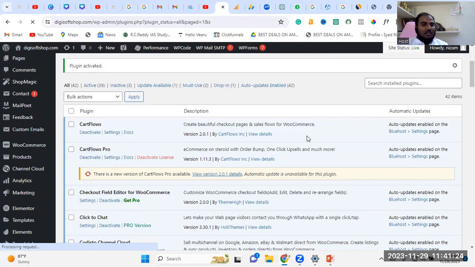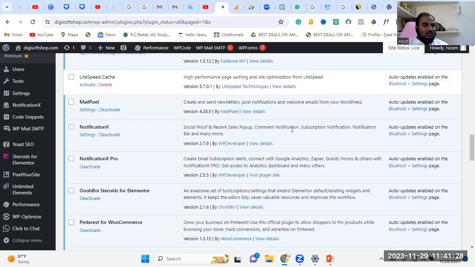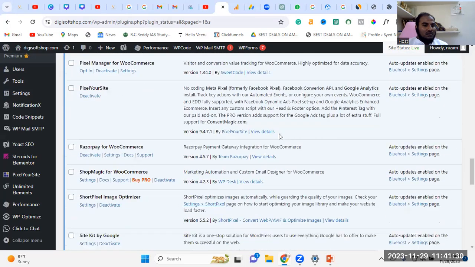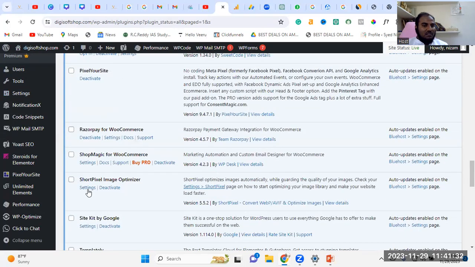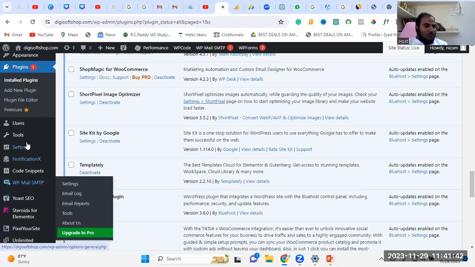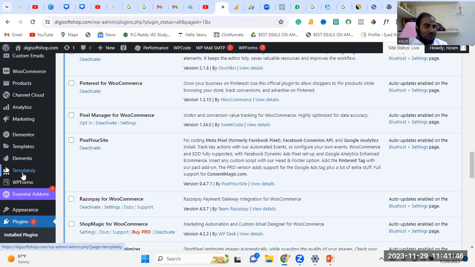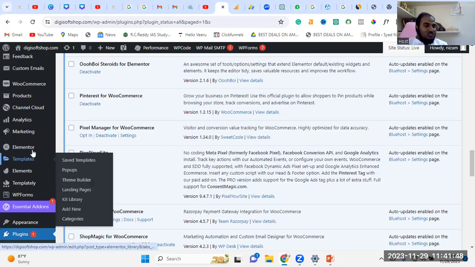See here, now it has come here. ShortPixel, right? See here, it is showing deactivate, which means it is activated right now. We can check that plugin in the plugin section where it was installed.